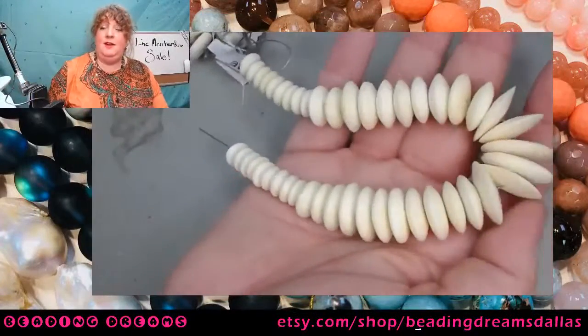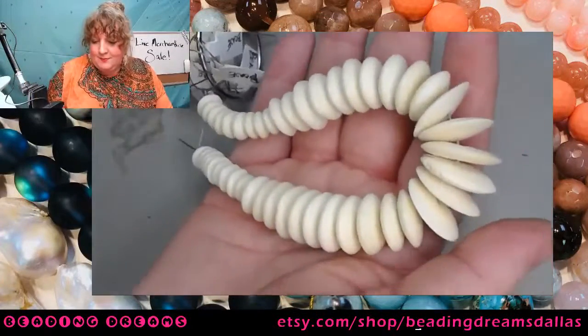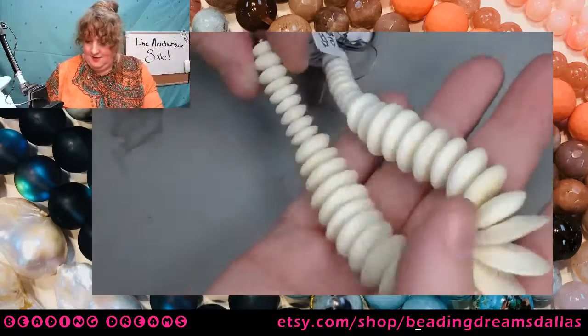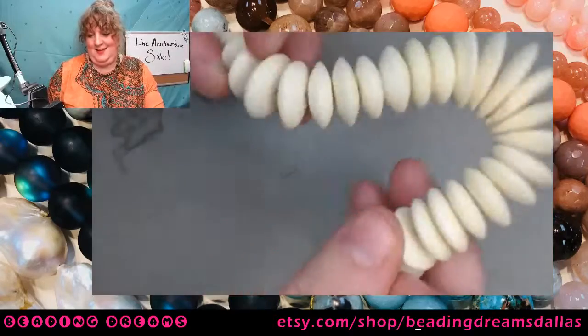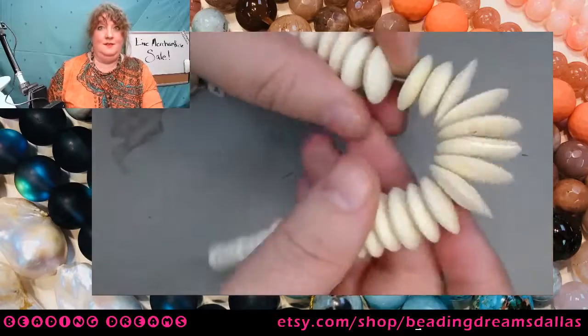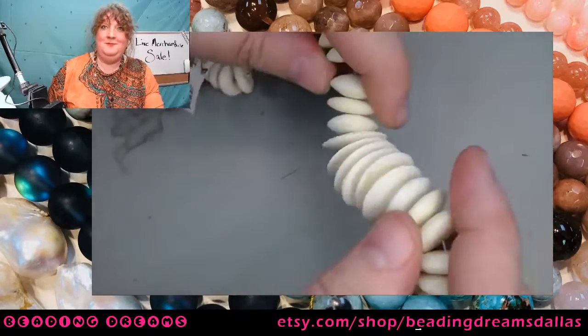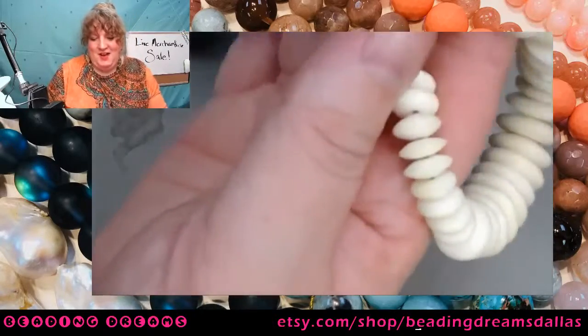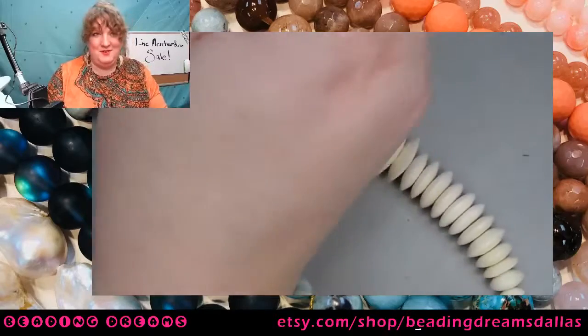I think we got bone saucers graduated should be next. Yep. Okay. All right, so this is the one and only strand of these, and I have to have that camera on in order for you all to see it. So these are bone flying saucers, graduated, and they're so fun. This strand has a lot of movement to it. It's just awesome. I'm gonna play with it, because look, why would you not? So we've got one strand of graduated bone flying saucers.